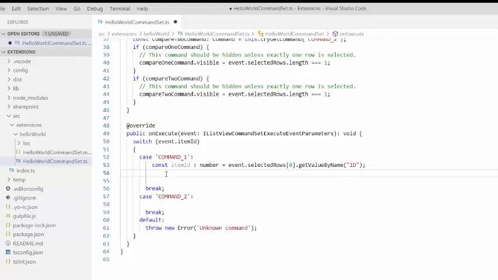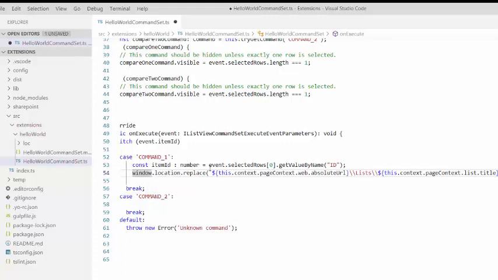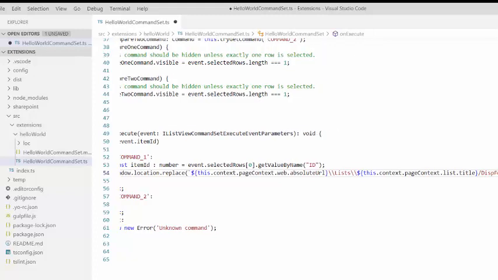Now to open the display form, we will have to add this code. On the click of command 1, it will replace the current location URL with the list URL with the display form URL, plus adding the parameter that we have captured, item ID.